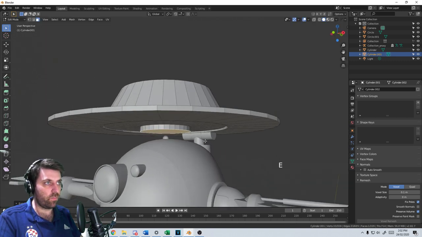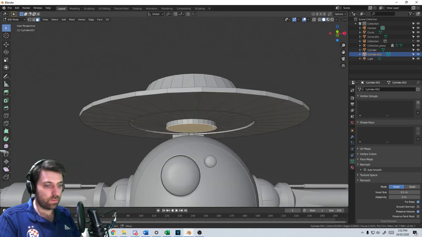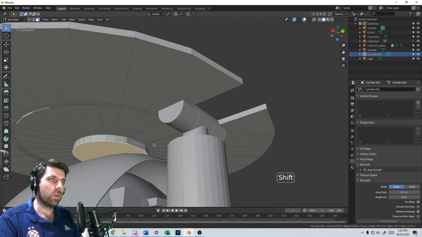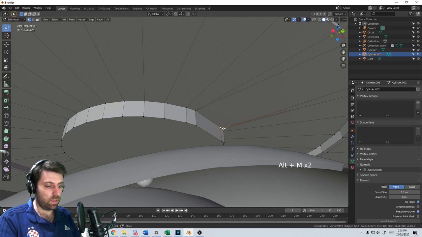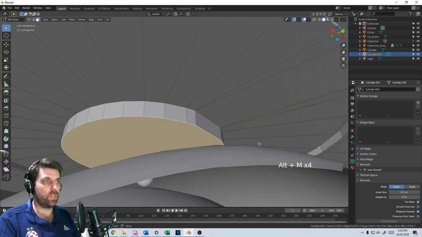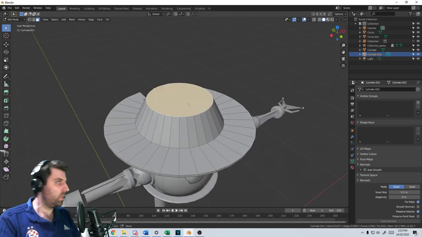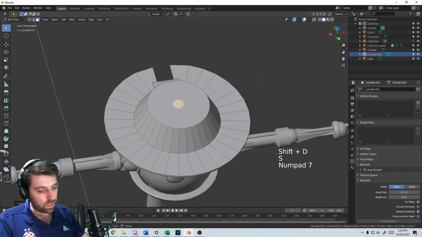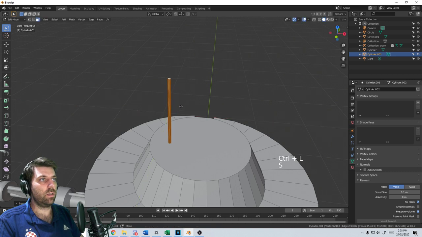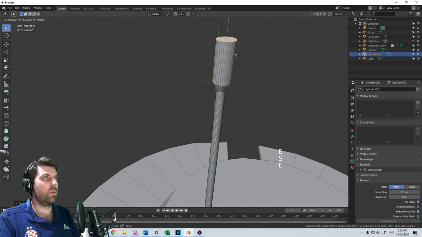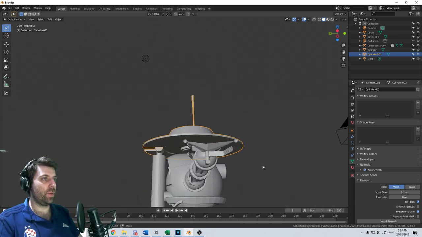Okay. And we're going to kind of make what it was there before. Whoa, what was that? I don't know what that was. Oh. Okay, let's fix that. Alt M, last. And now hopefully if I do inset, there we go. That fixed that problem. And what we'll do is let's come into here. What's the time? 25 minutes. And we'll kind of make antennas. Scale Shift Z. And then come into normal. There we go. Beautiful.